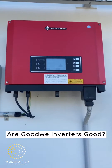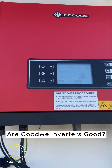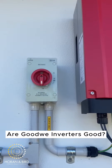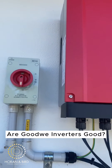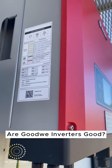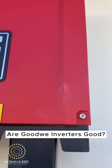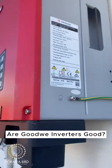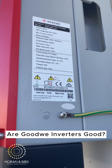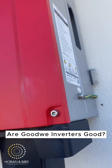Here with the 10 kilowatt Goodwill Inverter, just want to show a few of the features. First of all, this is the isolator — that's what turns it off, it's always beside the inverter on the side. It shows you the different buttons and what they all mean. On the right hand side are the specs of the inverter, showing you the kilowatts and the size — as you can see, it's a 10 kilowatt.